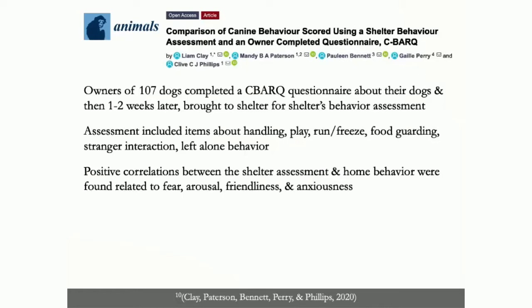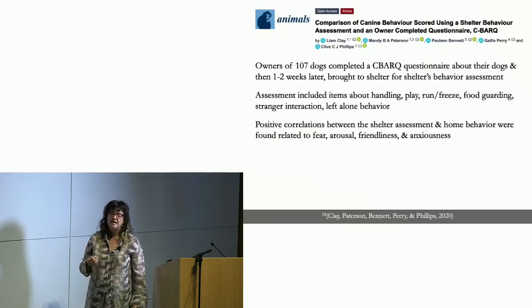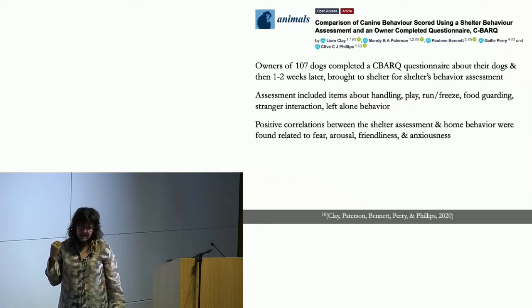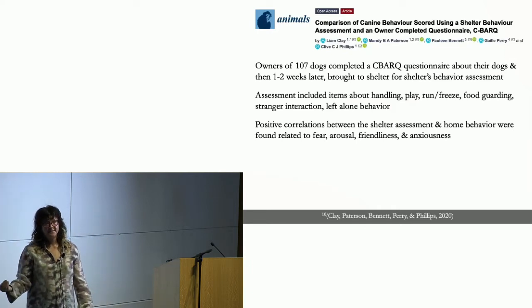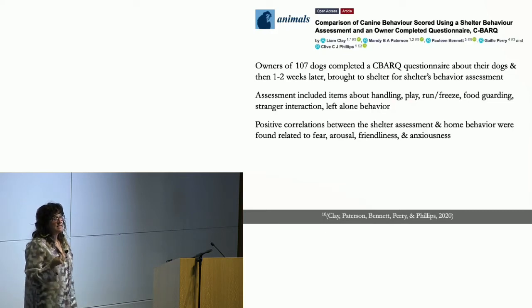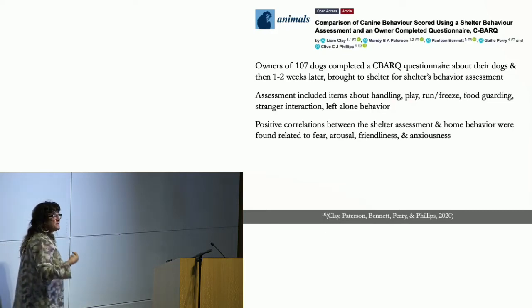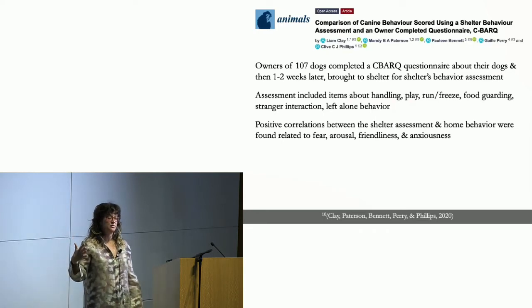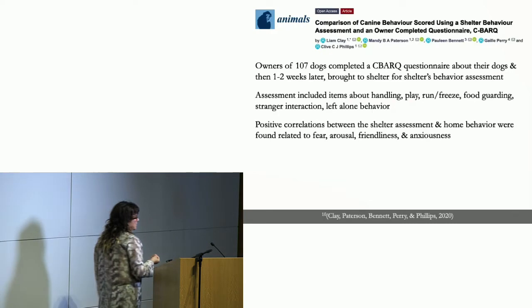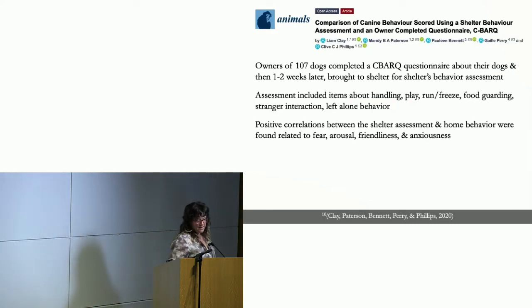What are we not seeing there? Aggression. And they reported that when they took a look at the CBARC questionnaires of the dogs, they didn't have a lot of reported aggression in the home. And so I think that is one challenge that we have here, is that it is not necessarily a behavior that is occurring very often. And so because of that, it may be hard to detect. Some, though, may not happen very often, but are incredibly predictable. They always happen in a certain situation. But I think other times we have aggression, and it may display not very often and in different situations.